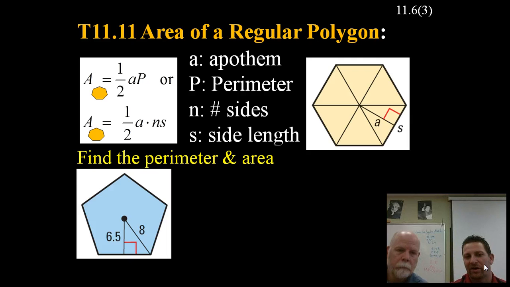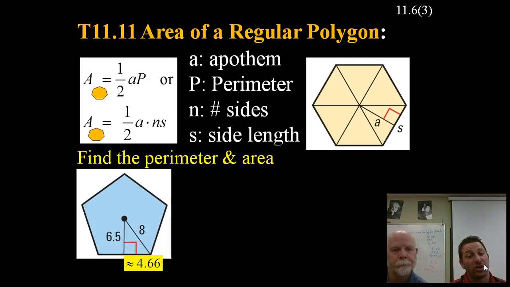So that's what I got to figure out. That's the missing piece. And I can figure that out, and that it's approximately 4.66, because if you look at that diagram, you see you have a right triangle right here. If I'm given the hypotenuse and a leg of a right triangle, I know that I can use Pythagorean's theorem and figure out that third side of that right triangle.